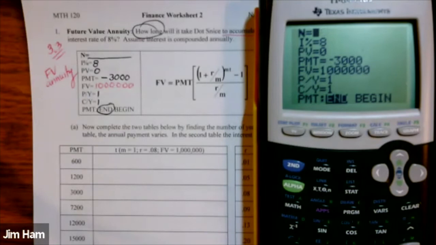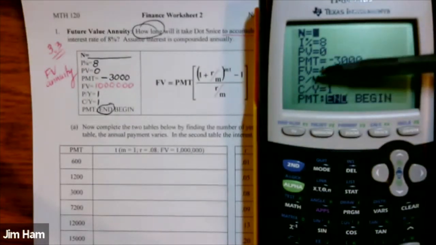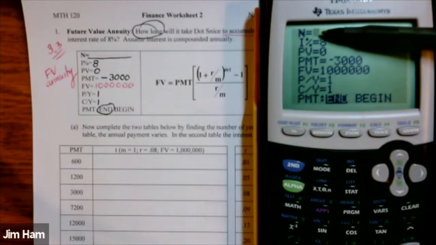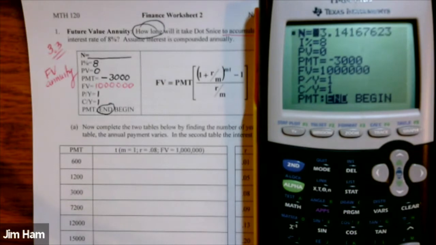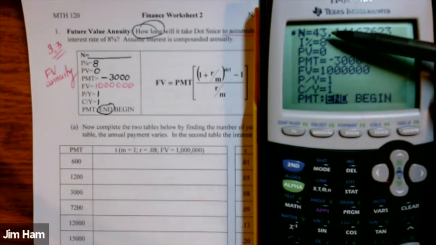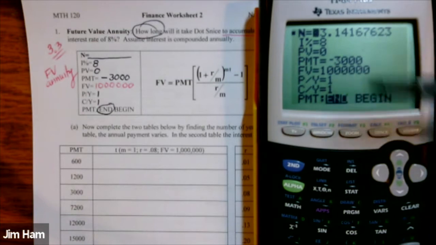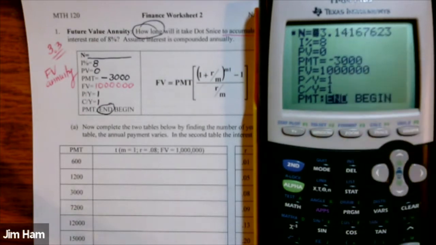All right, so the how long, the n is what we're going to calculate. So as you know, we move the cursor up there, and then we do alpha, the green key, and then enter to get solve. So this is 43. And this represents the number of years, not the number of months or the number of quarters. This is the number of years. And since 43 years is not quite going to do it, you probably should do 44 years of investing the same amount. Then after 44 years, you will have $1 million.